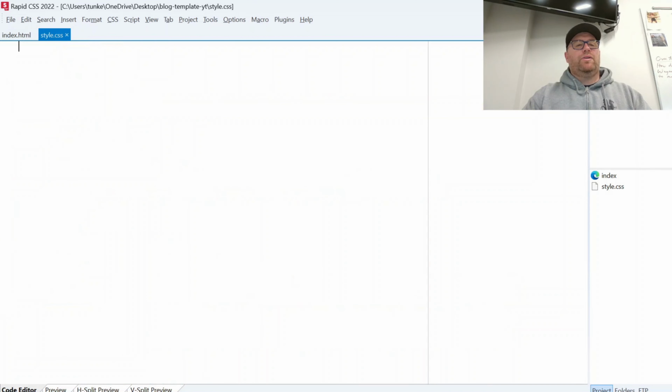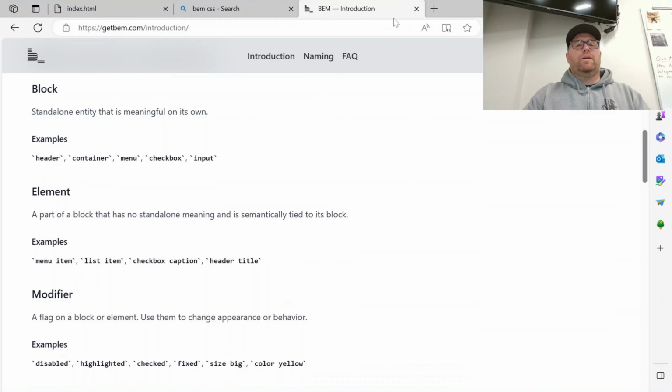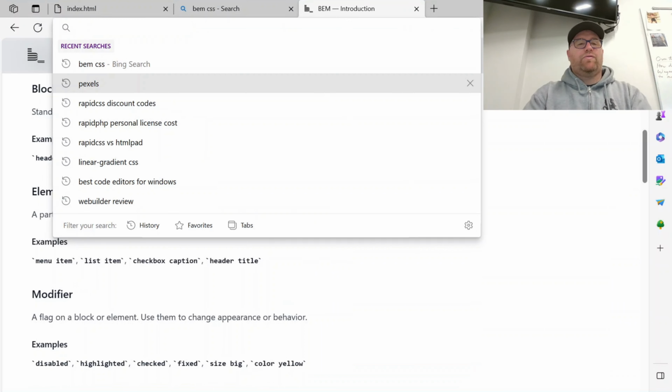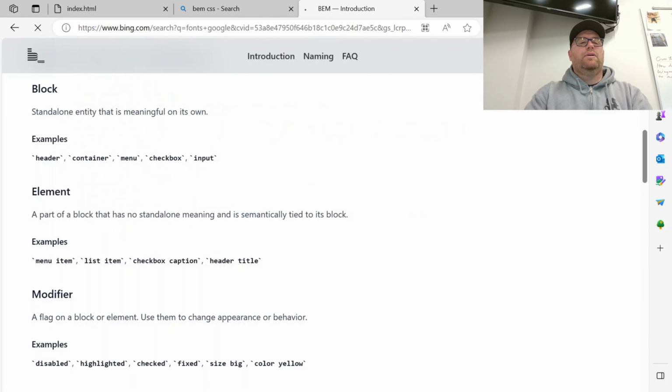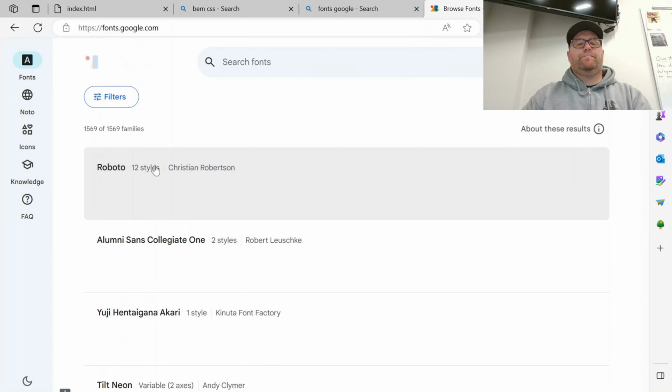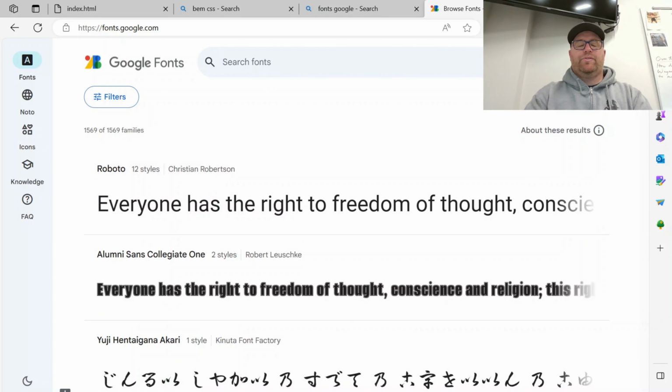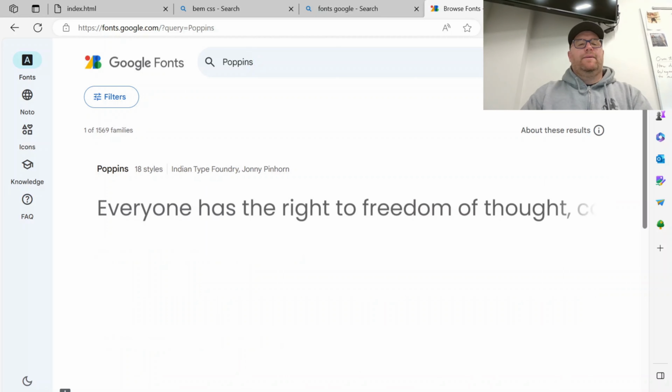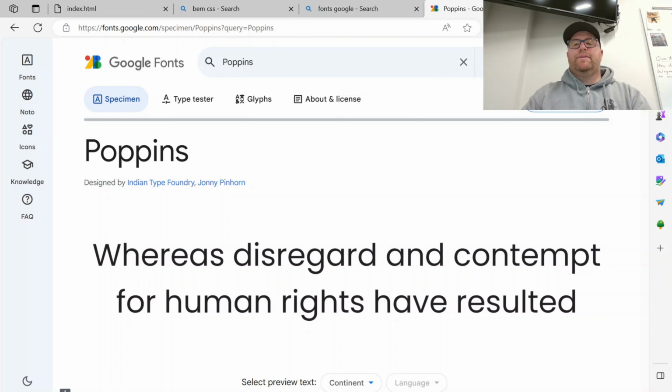First thing I want to do is import a Google font. Okay, let's do that. So I'm going to bring this up here and we'll just search for fonts Google and go here. And I want to just search for Poppins. Okay, so click on Poppins.